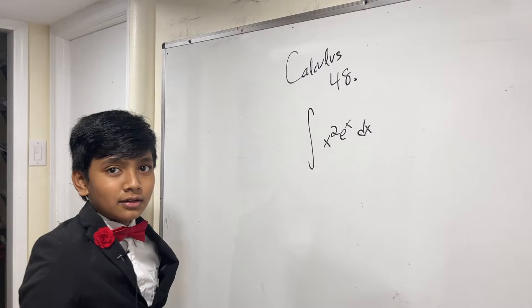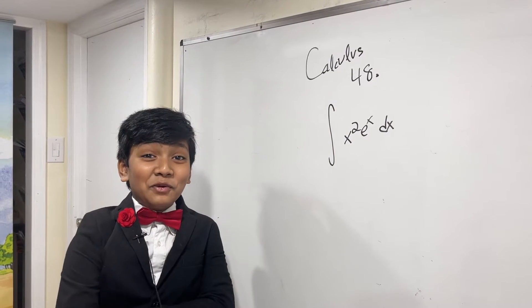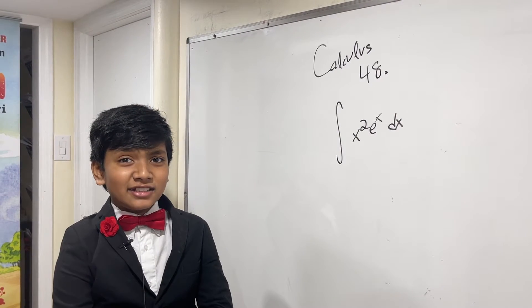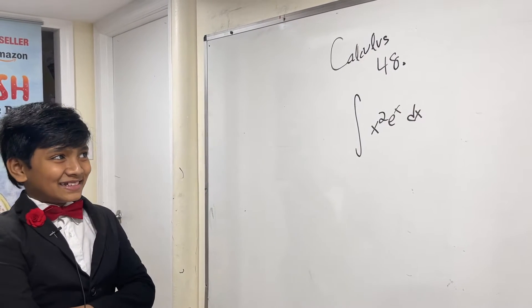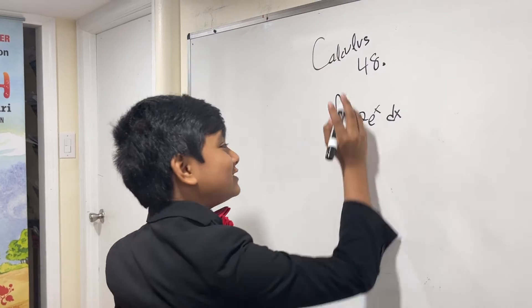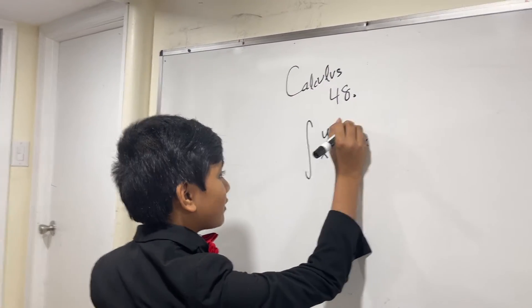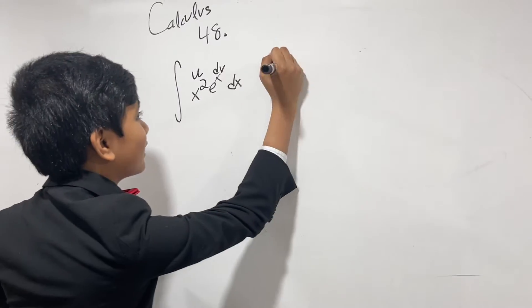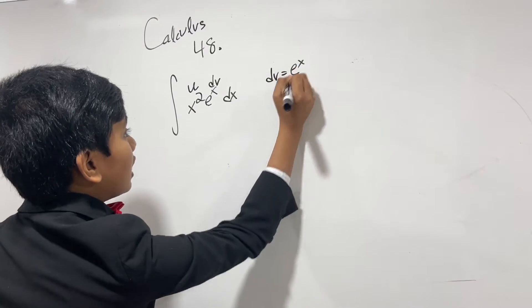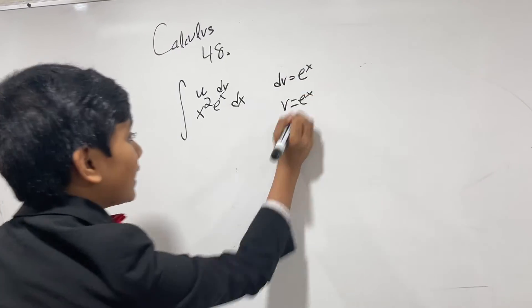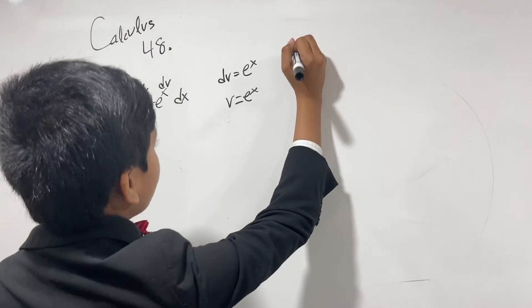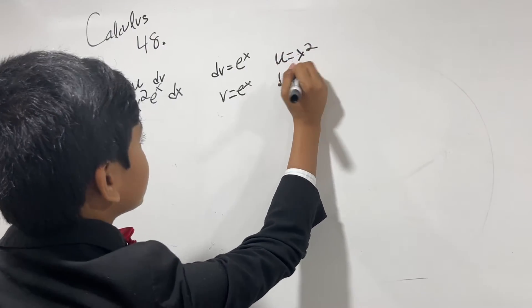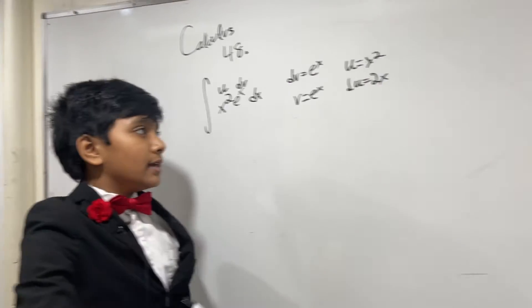Probably can't, is it bad? The average human has a hundred million, so I think that's pretty bad buddy. Okay, so this is our u and this is our dv. We know that the integral of e^x is the same as e^x. Meanwhile, if u is x², then we know that du is just 2x dx.